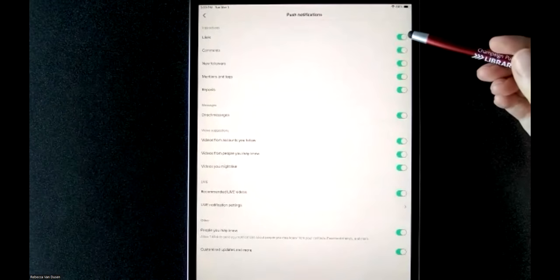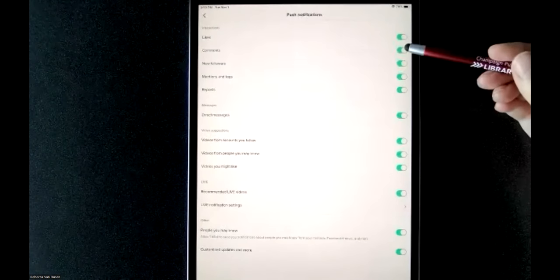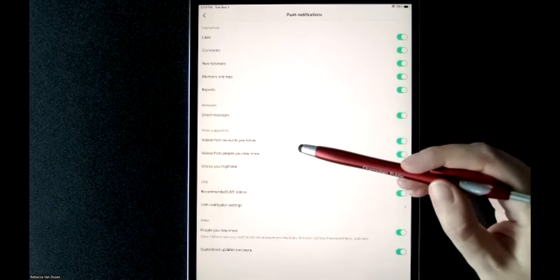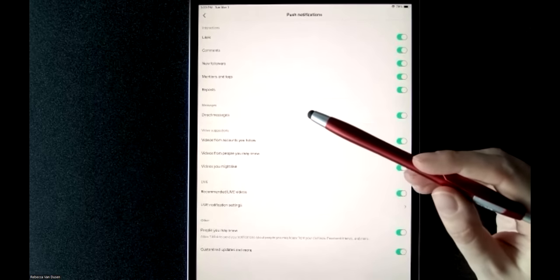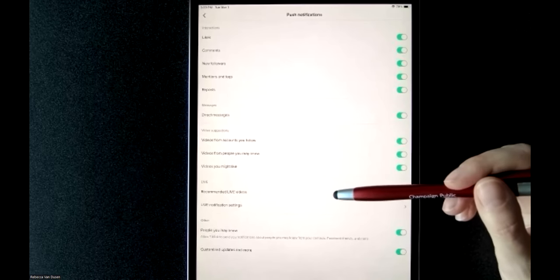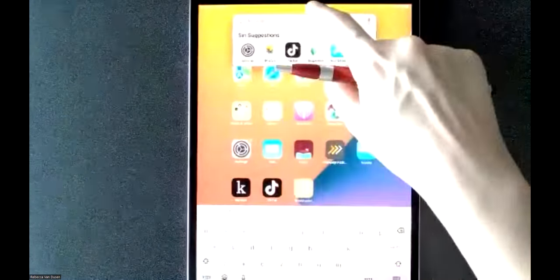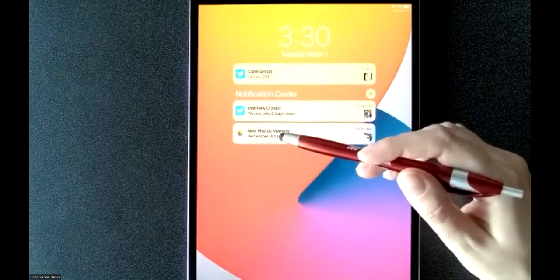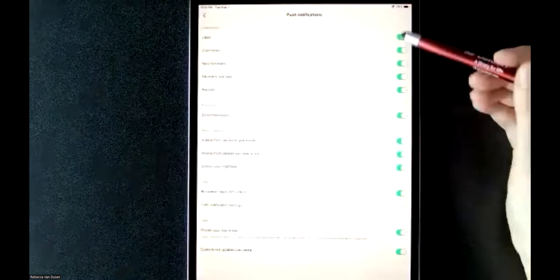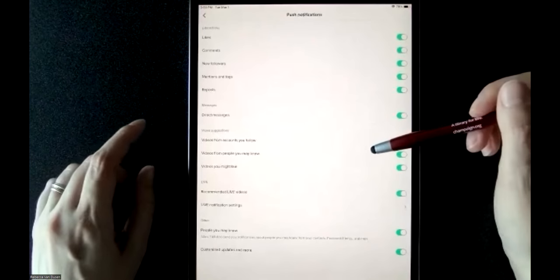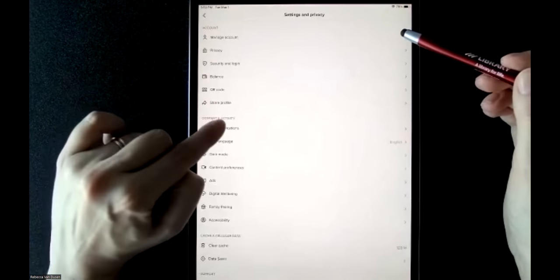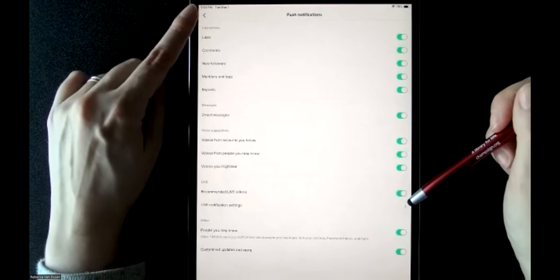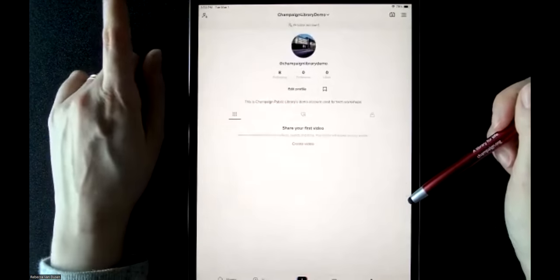If someone liked my video or my comments, or someone commented, or I have a new follower, those would not only be notified within the TikTok app, that would go to your overall phone notifications, like on your home screen or on your lock screen of your phone. Wherever you see your notifications, if you have them toggled on, they will come up in your notification center. So that's what a push notification is. Now, of course, if you don't want that, you can turn them off. So let's go ahead and see what we can do here. Okay, I'm going to have to turn them off for my regular phone settings, but that's another screen.